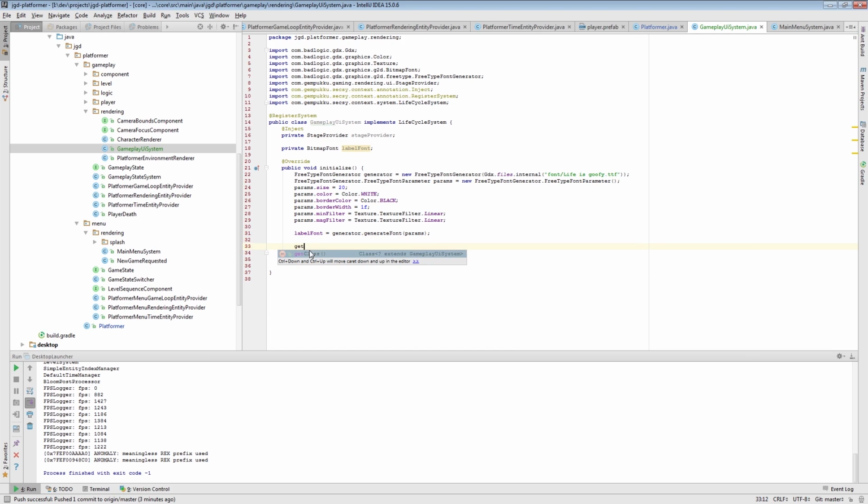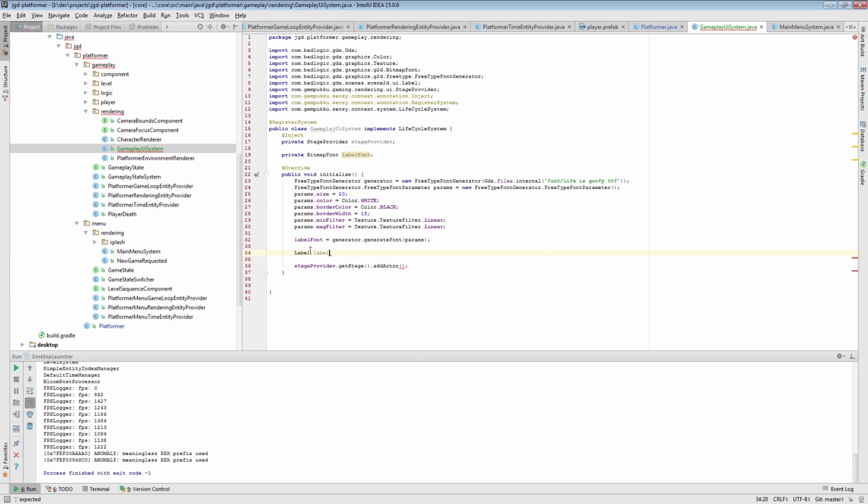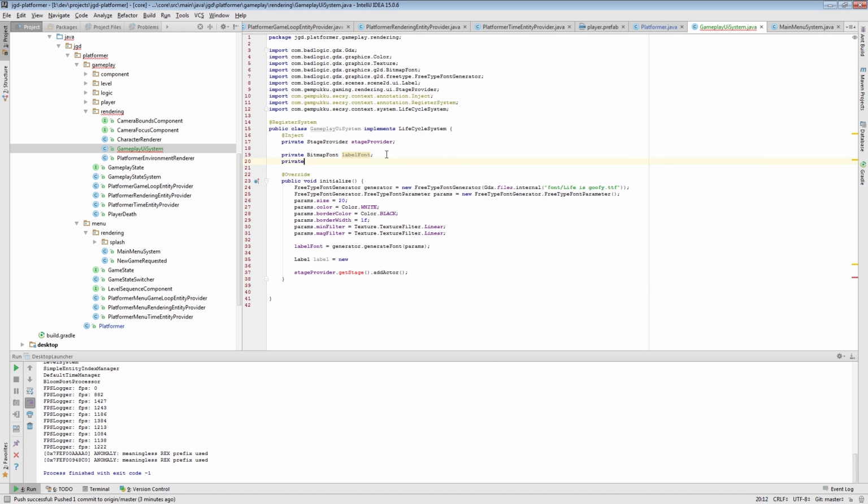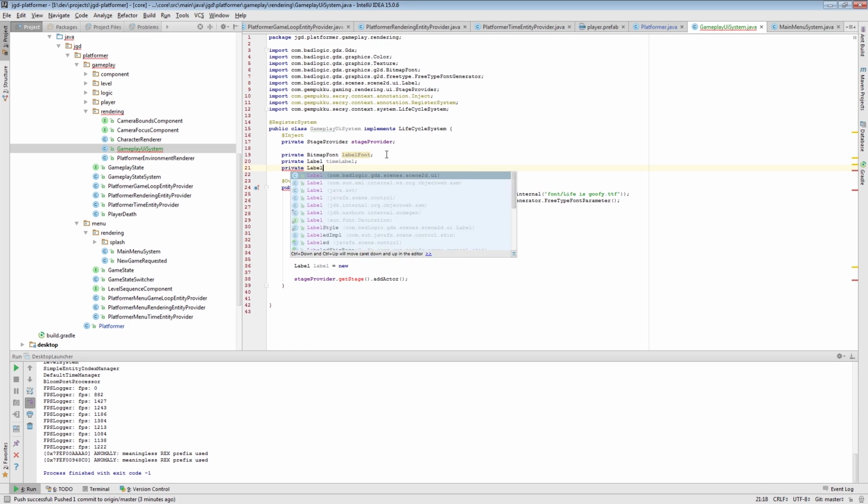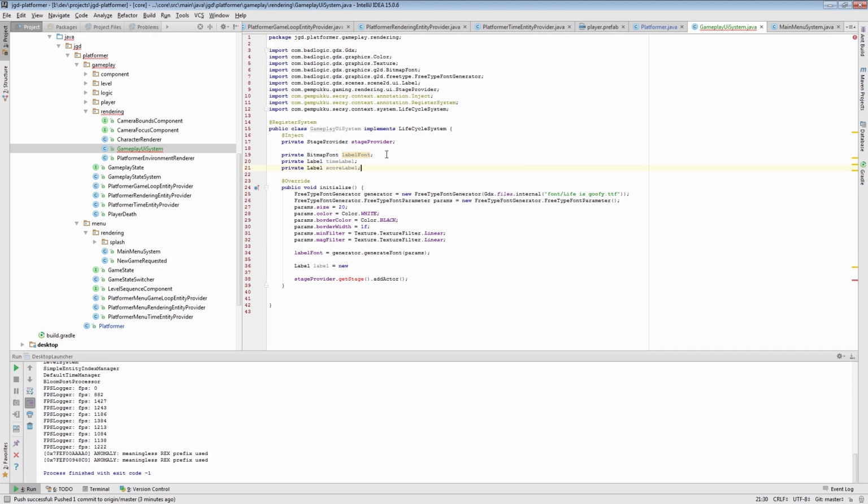We'll be doing get stage provider, get stage, add actor, and we'll do label, let's call it here time label, and we'll have a score label as well. So we'll have time label, and here we have to specify text and a style.